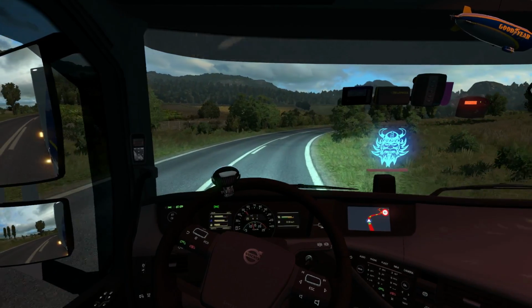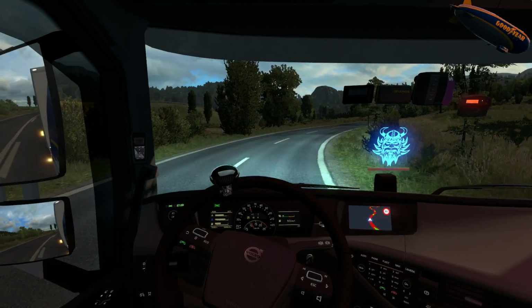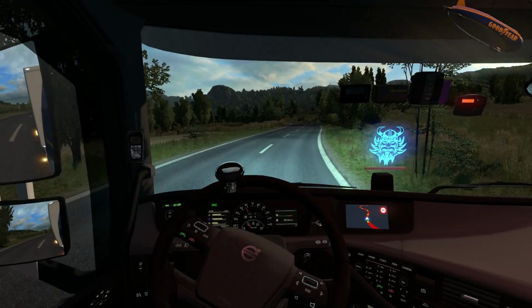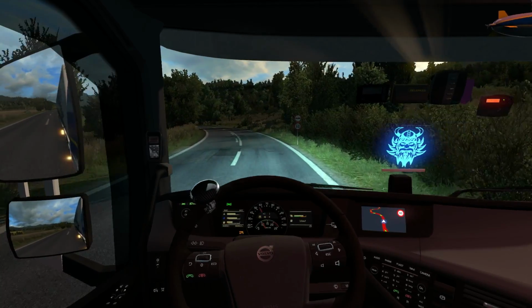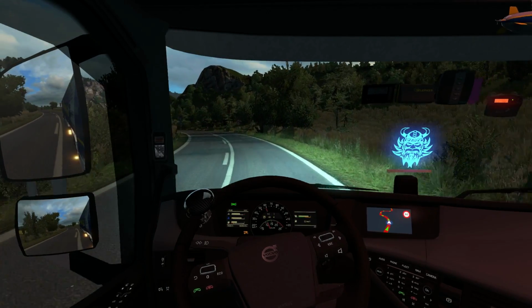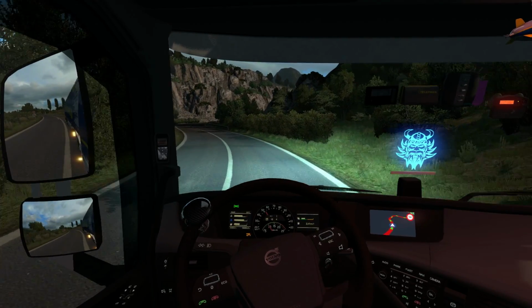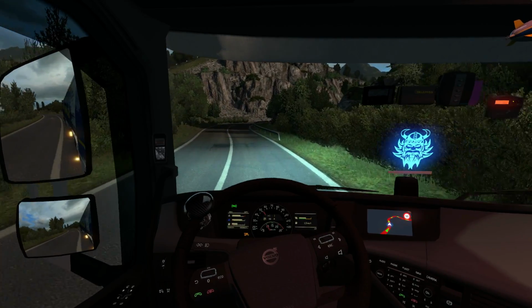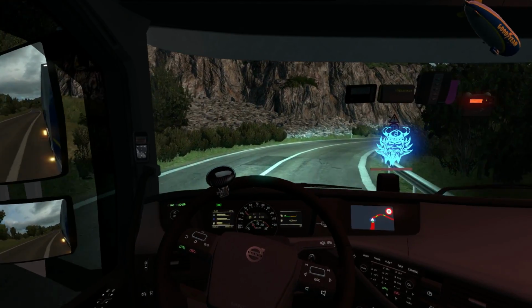And we're loading some tiles here. That was very unexpected. Very unexpected, but so it goes. No damage, no ticket, no harm, no foul. We just keep rolling. Right through here. Beautiful. Very twisty, getting tired. I really hope that we are not far.